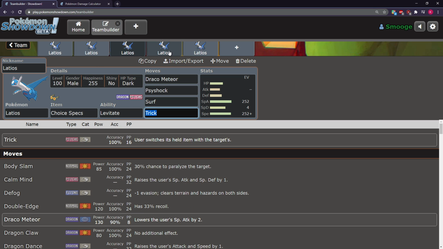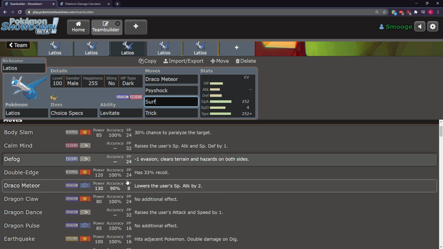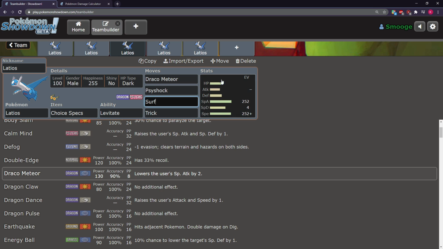Next I have Specs, with Draco Meteor, Psyshock, Surf, and Trick. I don't run Defog on this one because it's more about doing damage and not supporting. Yeah, Surf, Psyshock, Draco Meteor is pretty good coverage. You can again run different moves like Ice Beam or Thunderbolt, but I think this is fine. Surf is really nice for Heatran, which is why I always run it.